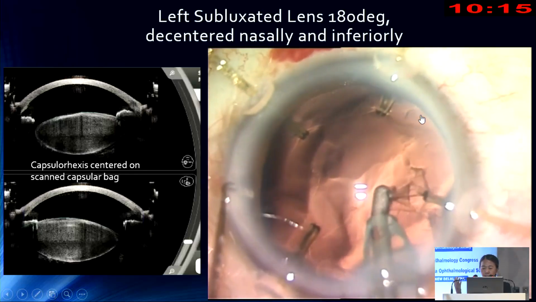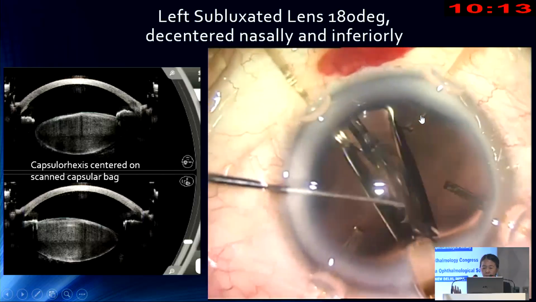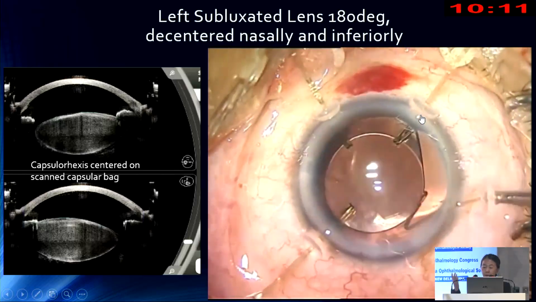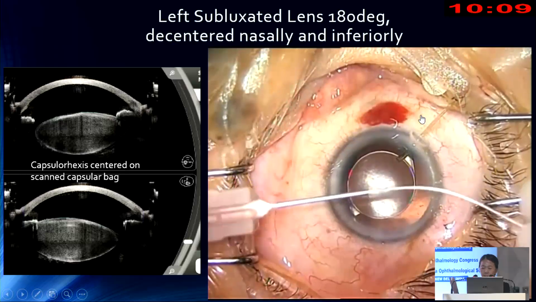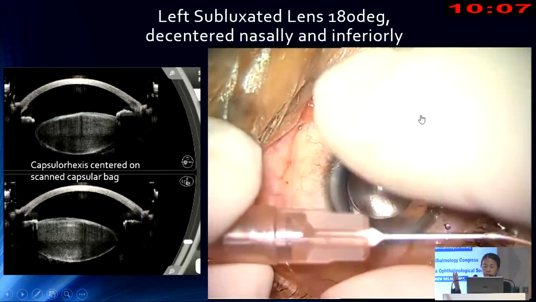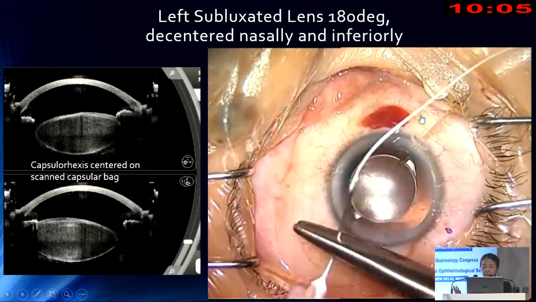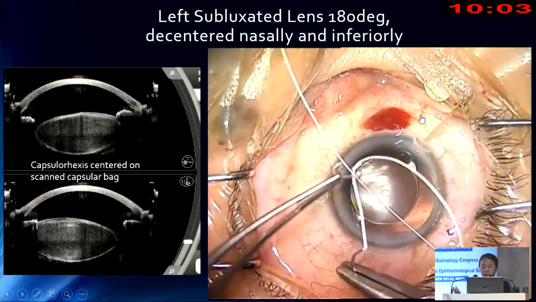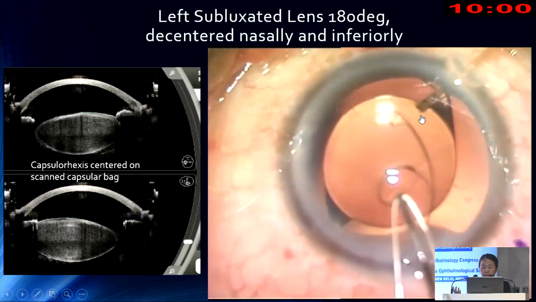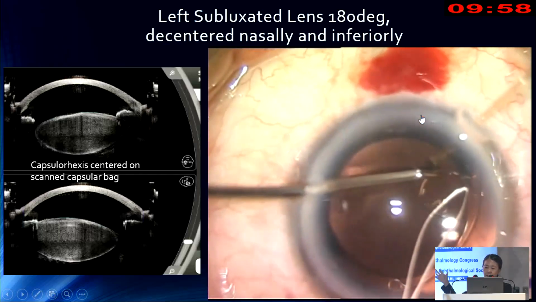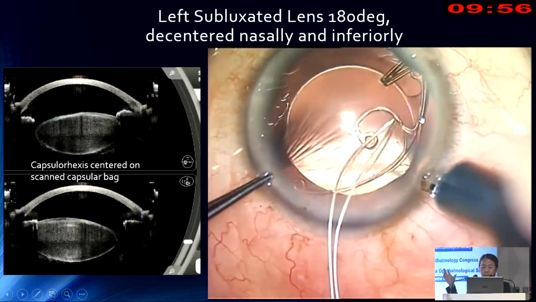And you'll see the cortex is not trapped. Okay, you don't see me struggling at all if you've inserted it in the plane that you have actually created with viscoelastic. Here is creating the suture snare. All right, you bend it. All right, now loading on the CTS. So I cut off a segment first. I leave the needle on so that I can load this onto the CTS.